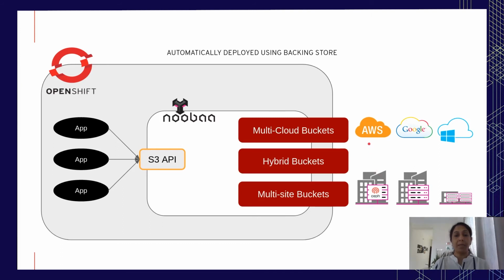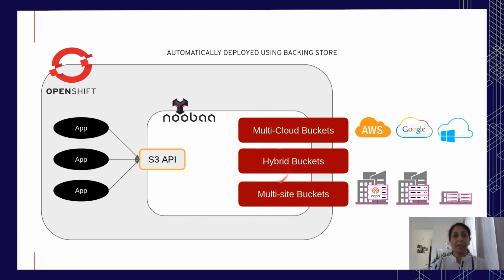Be it on AWS, it could be your AWS S3 buckets, or GCP, Azure, or IBM COS on IBM. And on-prem, when you don't have an S3 object store, it can connect to the Ceph RADOS gateway and provide a consistent storage interface, an S3 API, to the applications that consume it.